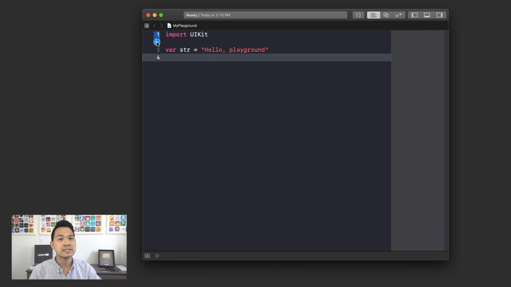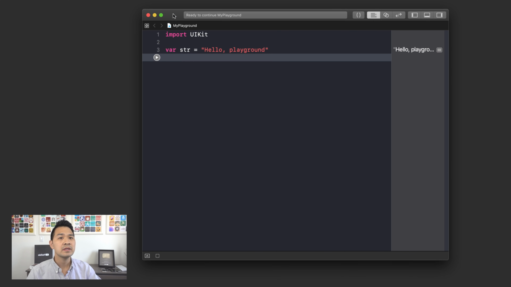Now you'll also notice that when you hover your mouse over the different lines, this blue play icon follows you. And when you drag it down, it highlights all of those line numbers in blue. Well, when you click this run icon, it basically just runs the code up to that point. So if I drag it to line number 2 and I click this blue button, it's just going to run that first line. But if I drag it all the way to the bottom here at line 4 and I run this, it's going to run all of the code up to that point, up to line 4.